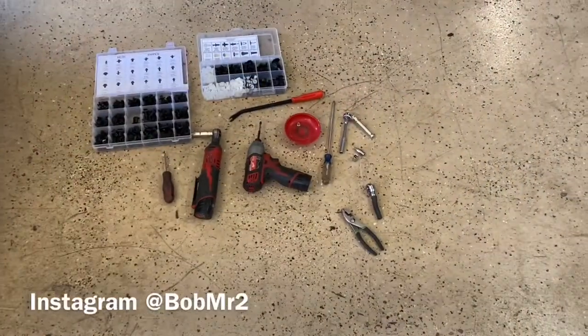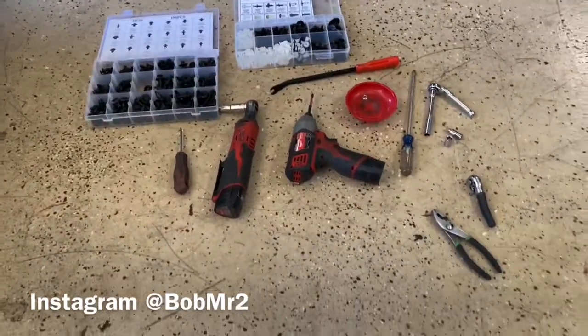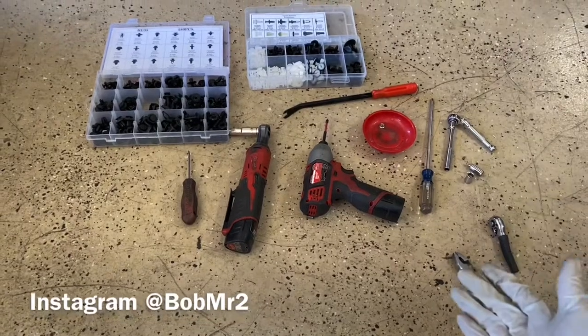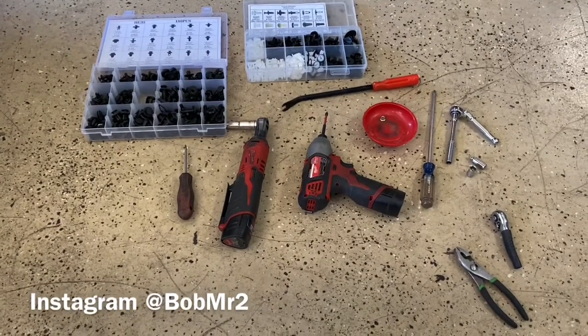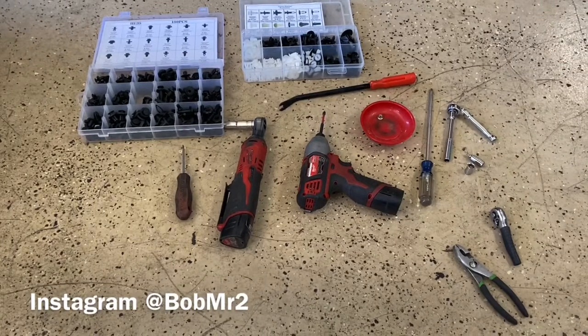How you guys doing today? So this video is going to show you how I remove my rear bumper on my Toyota SW20 MR2. And once again, I'm not a professional mechanic. I'm not an MR2 expert, nor am I trying to be one. I just do this based on what I learn off Google, forums and my Facebook friends.